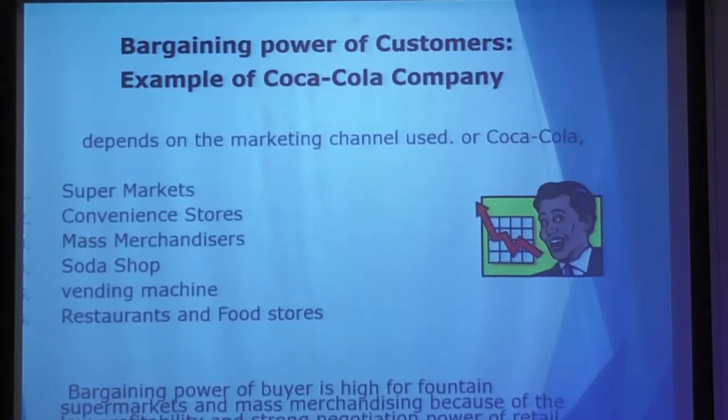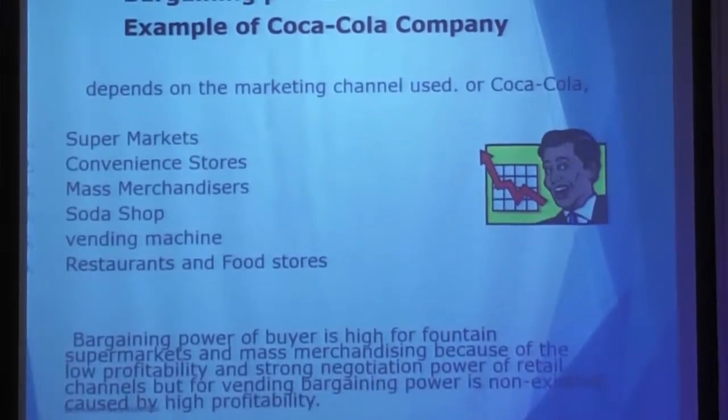But you should be very careful to tackle your customers who are loyal to you and who would amount to a massive market share in terms of what they purchase. So naturally they would have a high bargaining power. So I said bargaining power of a buyer is high for supermarkets and mass merchandising because of the low profitability and strong negotiation power of retail channels.